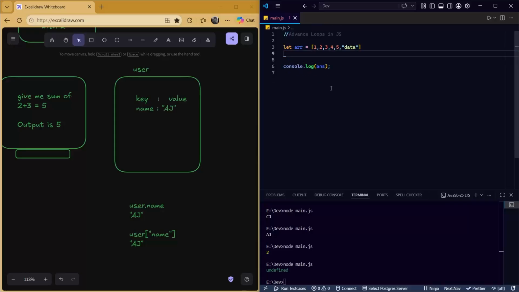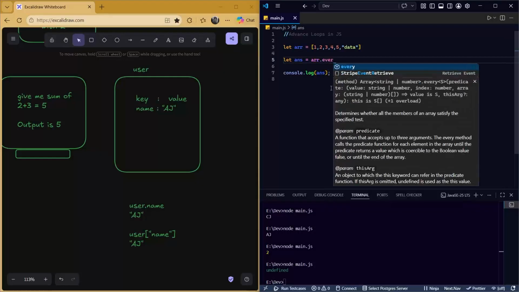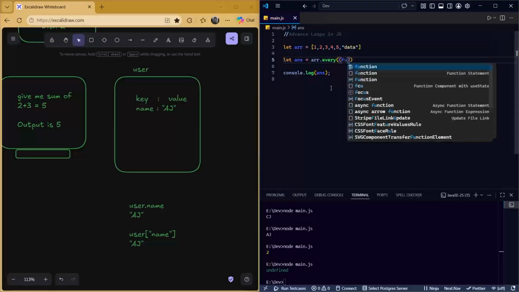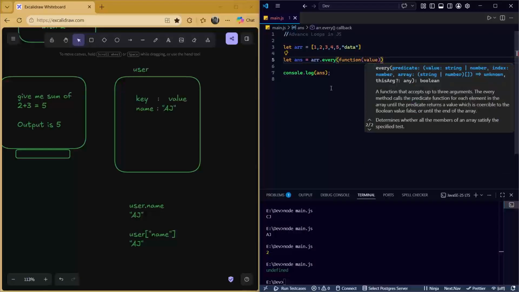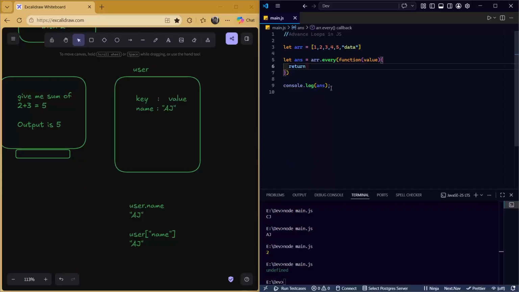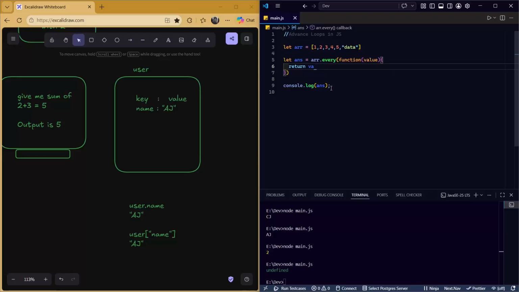Now let's apply this. So let answer equal arr.every, and I want to write a function here, and inside it I pass the value, and I return whether the type of value is equal to number.